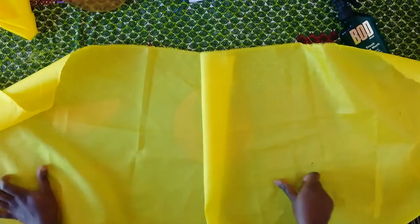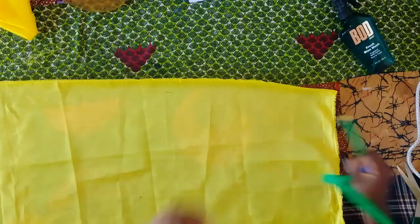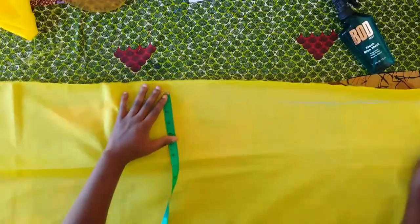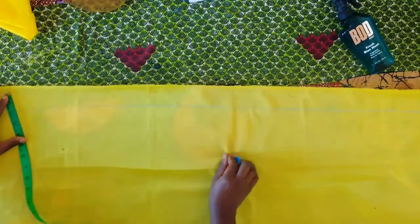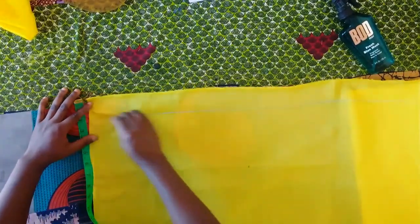So I'm going to hem the lower part, but before then I'm going to mark 2 inches on the wrong side. I assume this is the wrong side. I'm marking 2 inches from the top all the way to form a straight line.